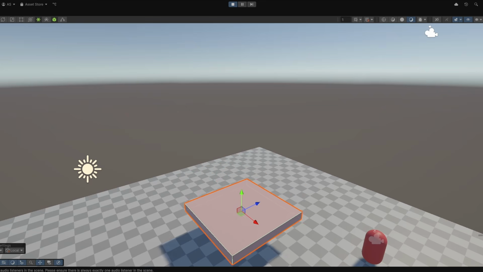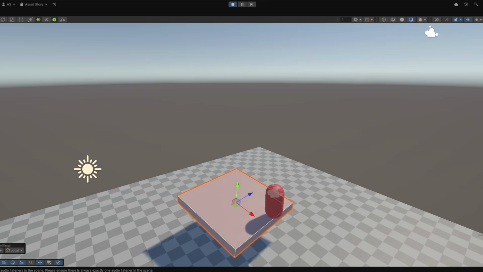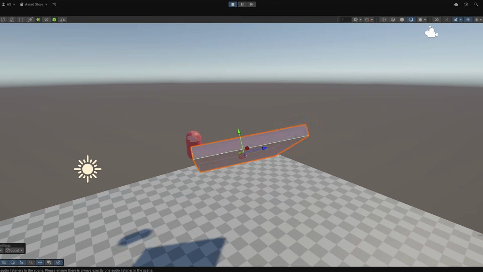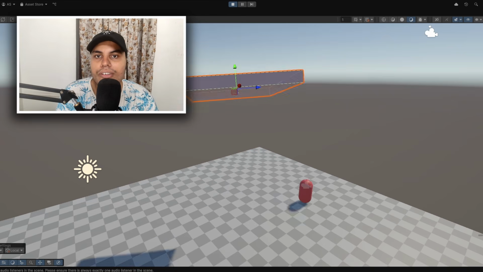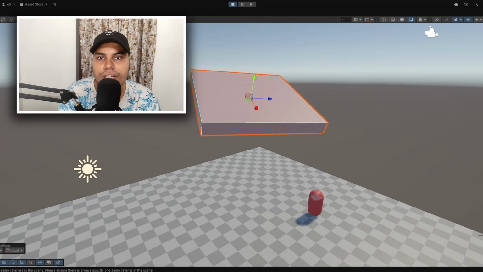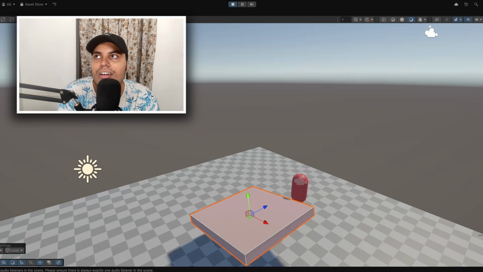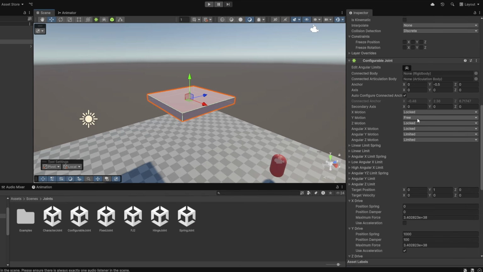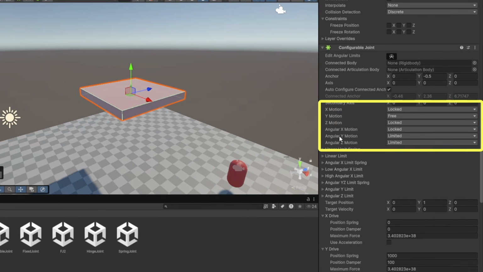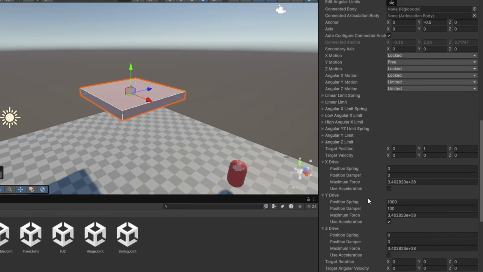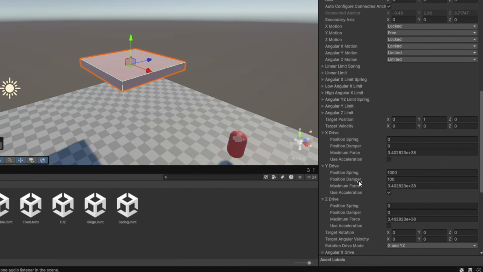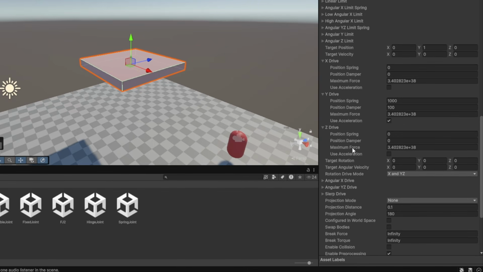As an example, let's take a look at this platform in which we can jump on and it will bounce. Obviously, you may be able to use a spring joint and use animations to get the same effect. But I thought I should experiment. I only allowed movement on y-axis and limited angular y and z motion for the jiggle effect. Then I just changed the y drive to these trial and error values and just played around.